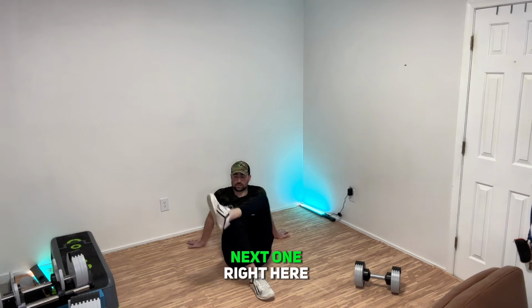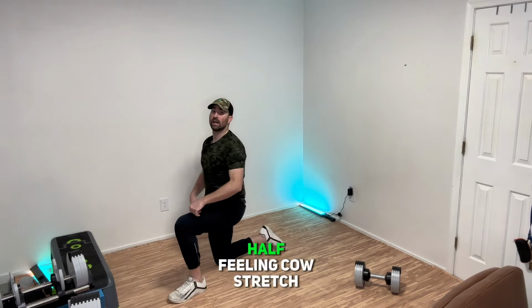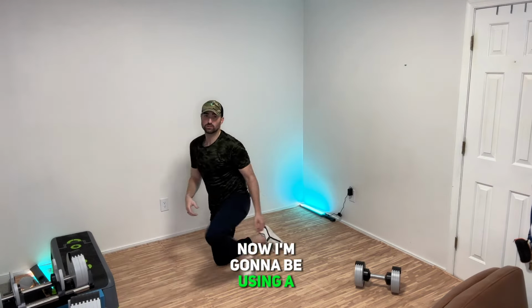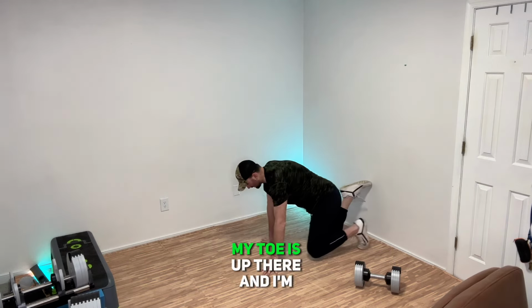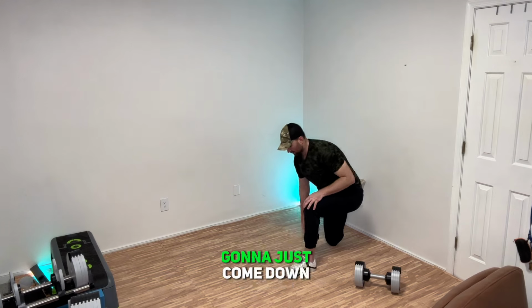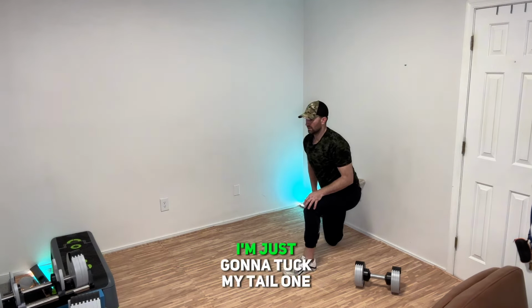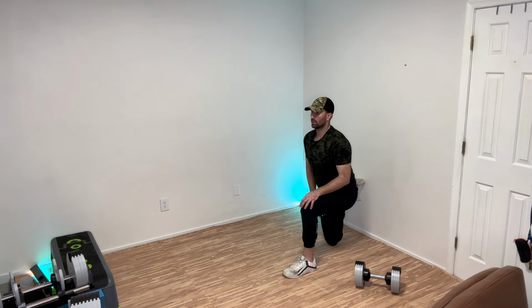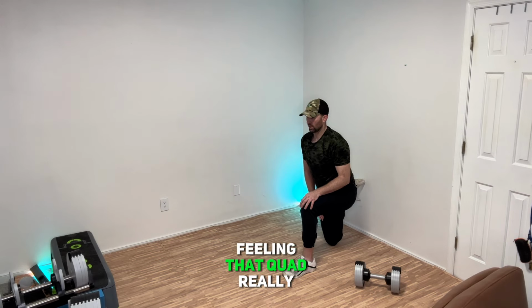Now, let's go into the next one right here. Let's go into a half kneeling couch stretch. Now, I'm gonna be using a wall right here, all right? I'm gonna place my toes up there, and I'm gonna just come down. I'm gonna feel this back leg. I'm just gonna tuck my tailbone under slightly, and I'm gonna stretch it out right here. Feeling that quad really stretch.